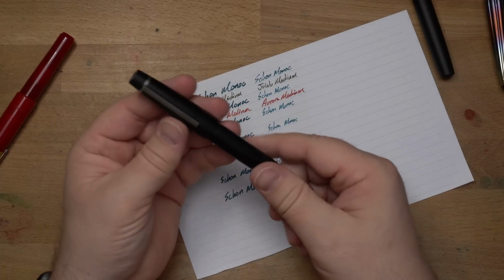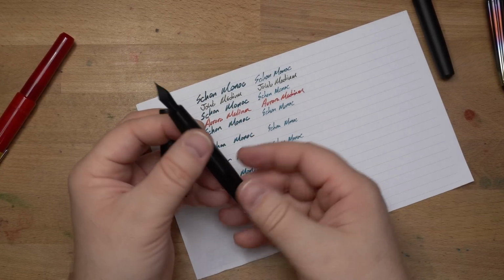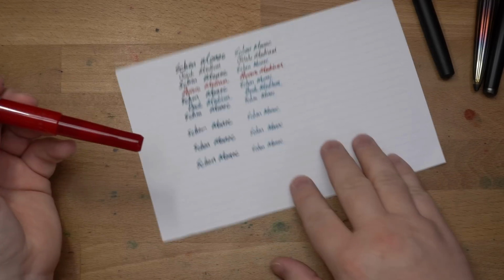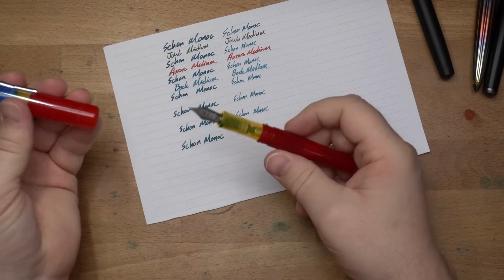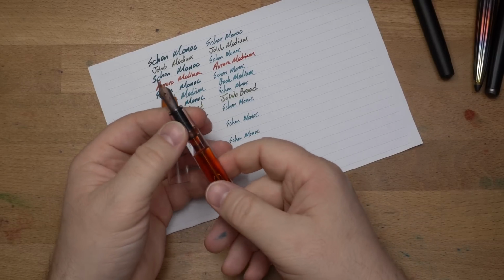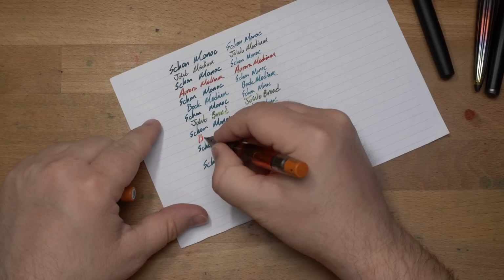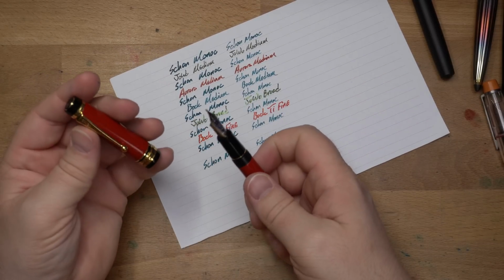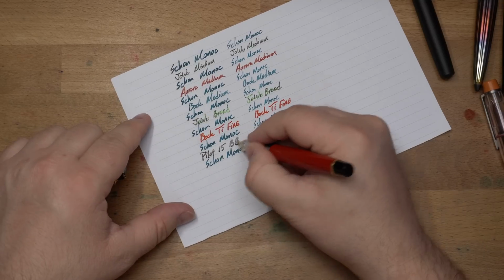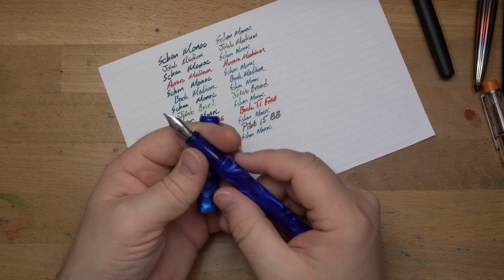Then let's do this one. It has a Bock medium, I'm fairly sure, but Bock doesn't label their nibs, so I can't really be sure. Now let's go for this one. This has a JoWo broad in it. Next up, this has a titanium nib in it from Bock, which is one that we need to compare because they're both titanium, but super different. This is a Pilot Custom 845 with a number 15 size double broad. And lastly, and just for fun, this is a Fude nib that is from franklin-christoph.